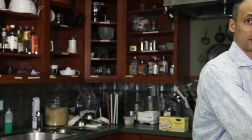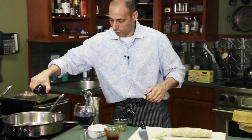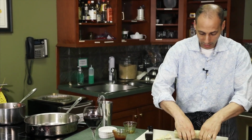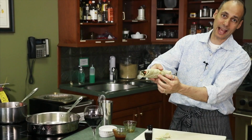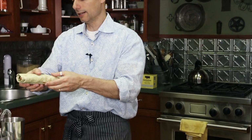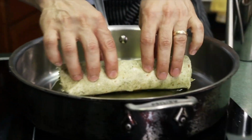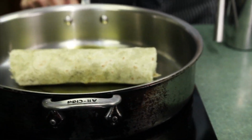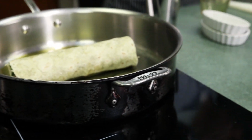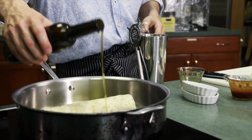Now we're going to fry this. Something you don't see every day, right? Now we're going to take our infused olive oil. And we got our wrap. We're going to go seam side down, because what's going to happen is it's going to close this for us. We're not going to need any type of parchment paper or anything like that. We're going to go seam side down. I'm going to raise this temperature up a little bit. Don't be shy to put enough oil on this baby, because if it's not oily, it's not right.